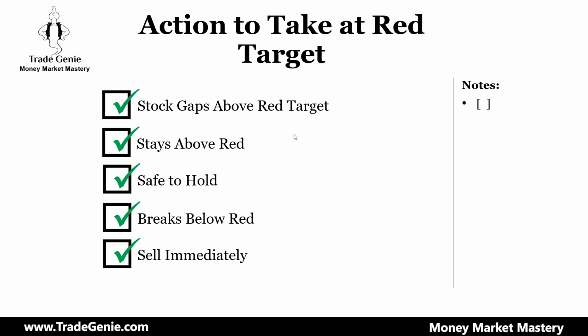So we try to do that, and some kind of a pullback may occur, or the stock just gaps up and keeps going. If the buyers are there and the news is positive, the market maker is not playing any game. So the stock can continue to 116, 118, 120, 122, 124, 125. So you need to constantly do the homework and evaluate that trade.